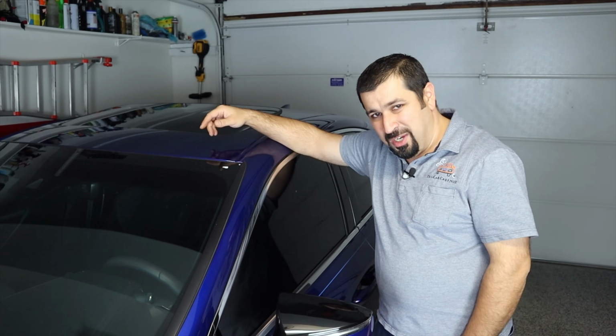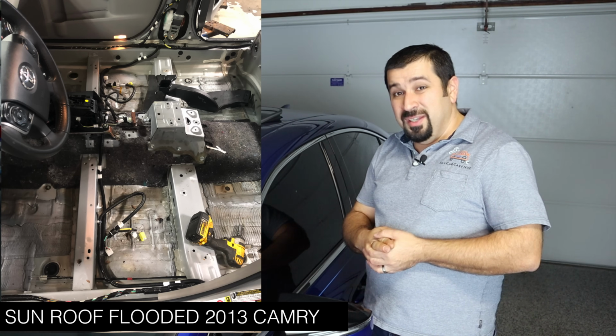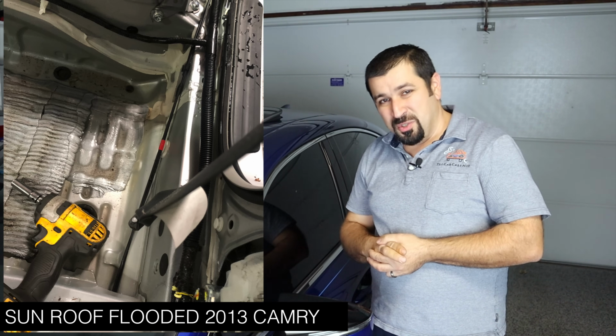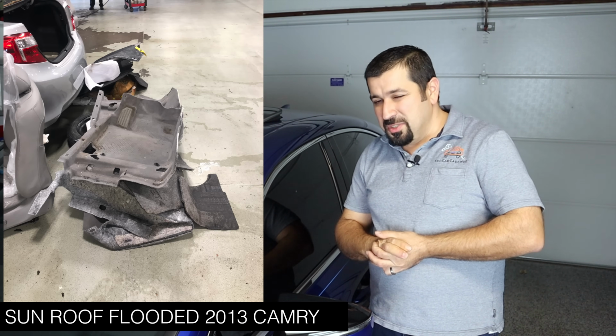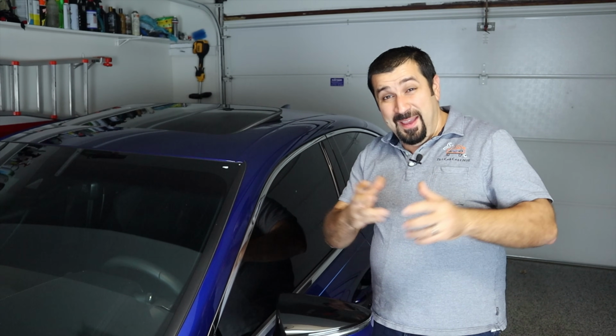Folks, I cannot tell you how many cars get totaled every year through the dealership where I work because of sunroof drains that are clogged. It is something so simple and ridiculous to fix that we're going to have to address it here. And please, even if you're not a DIY mechanic, even if you've never really worked on cars, you need to do this because it is so simple. You should not be paying someone to do this.